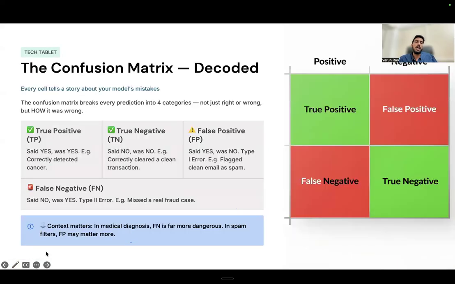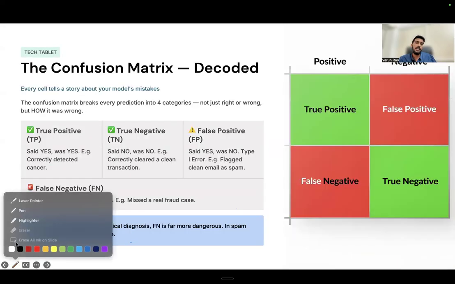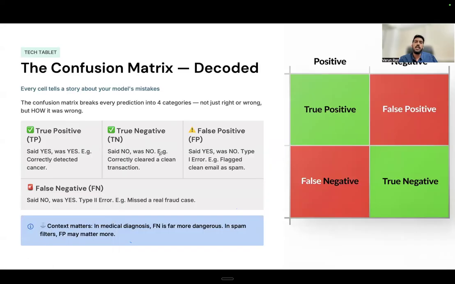Right. So here you have the confusion matrix. Now, what is a confusion matrix? Ideally, we have different error findings for a linear model. You have RMSE, you have MSE, you have MAE, that is root mean squared error, mean absolute error. But right now we are looking at a confusion matrix only. Now, what does a confusion matrix do?